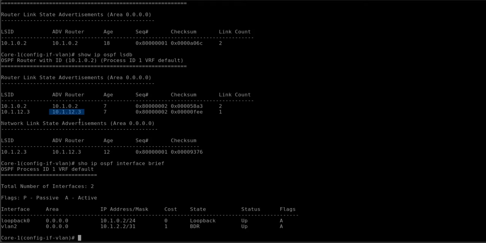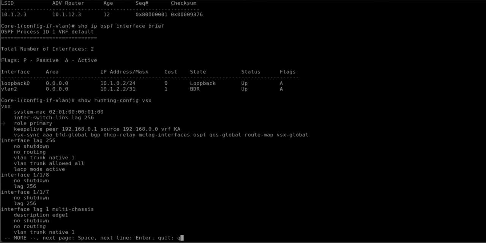The reason for this is that OSPF was created on core 2 due to the fact that we have the VSX synchronization, and we have enabled VSX to also update OSPF. If you have a look at show run VSX, you notice that we enable vsync. One of them will be OSPF. So whatever OSPF was configured on core 1 was pushed into core 2.